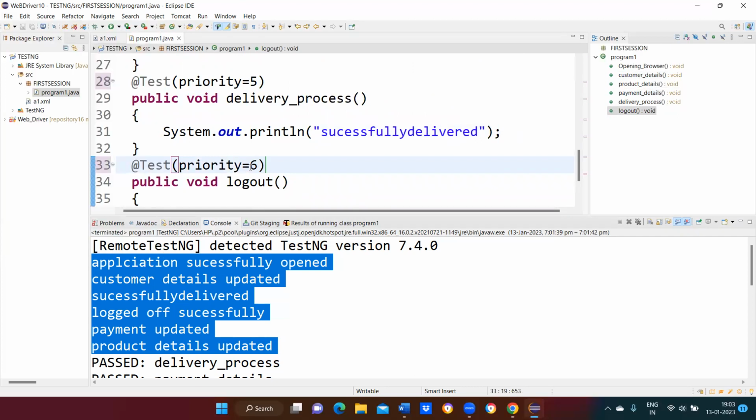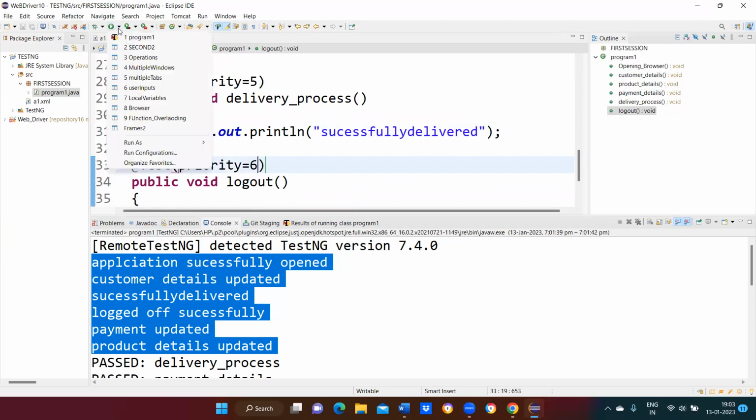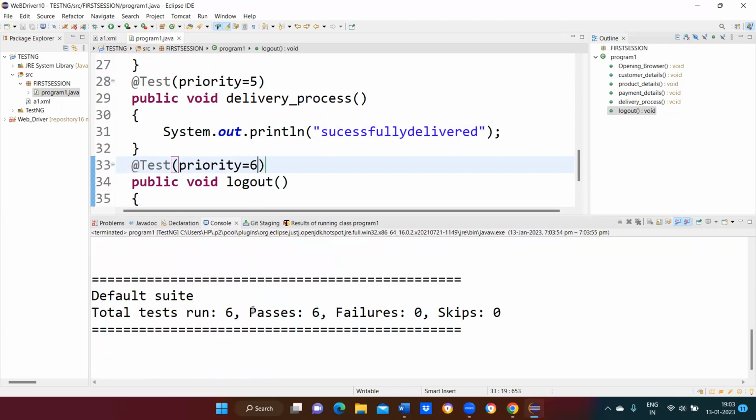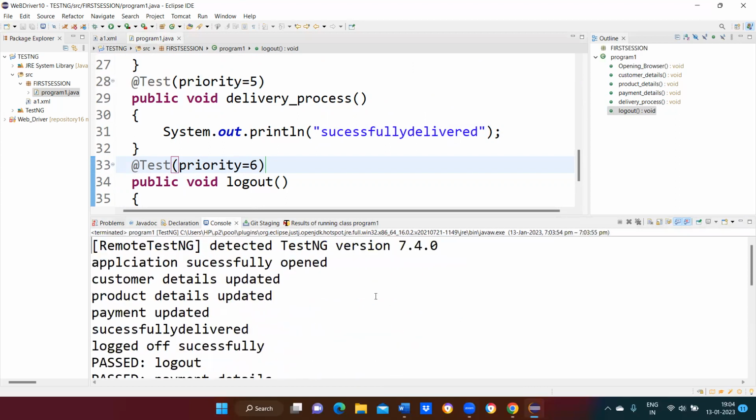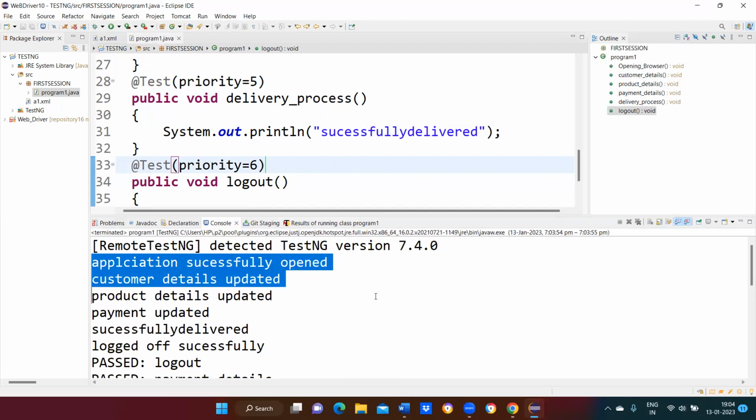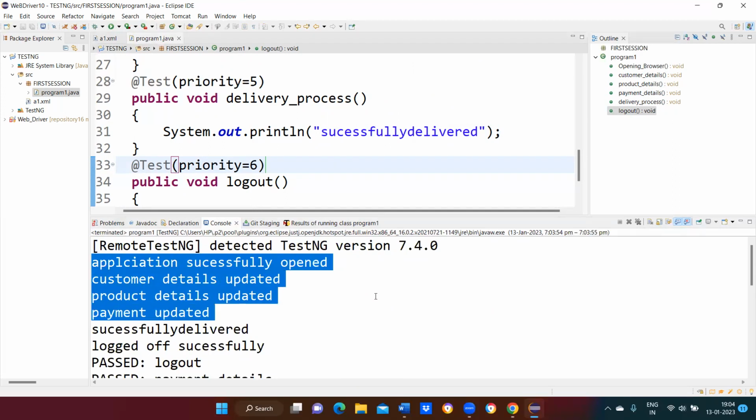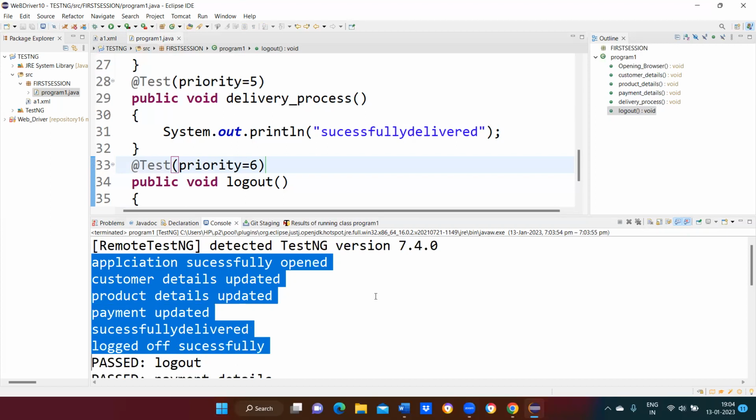Now save the file and compile it. Run as TestNG test. 6 tests have run, 6 passed, no failures, no skips. See here what is executed: application open, customer, product, payment, delivered, log off.